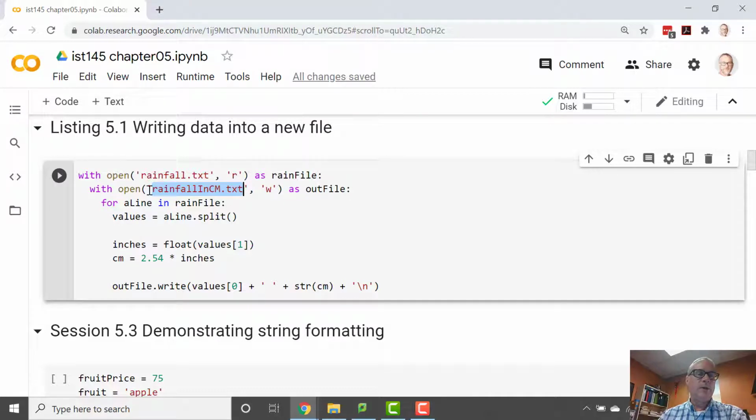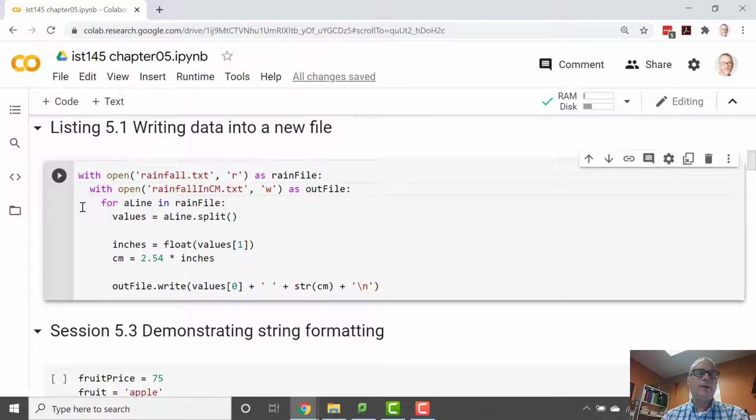Okay, so this nesting here is only because of the problem that we're doing. That is, we're reading a file and then writing another file based on those contents. So we don't have to do that nesting every time. If we were just trying to write something, we would have just this part rather than the reading first.